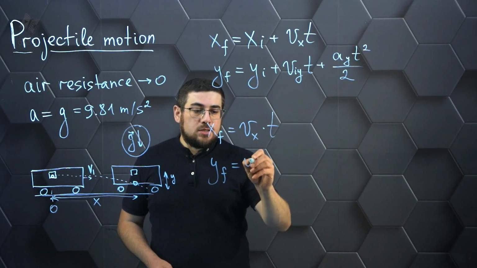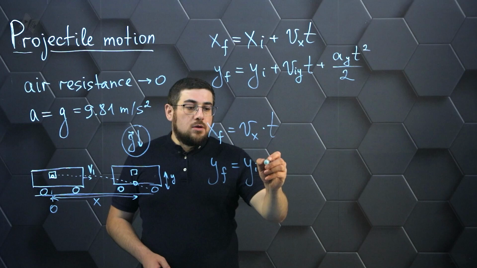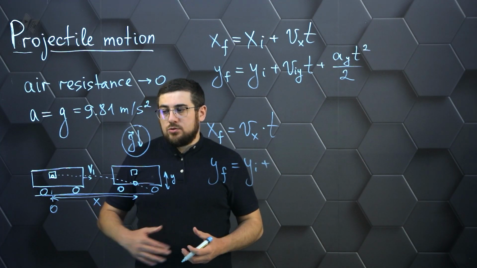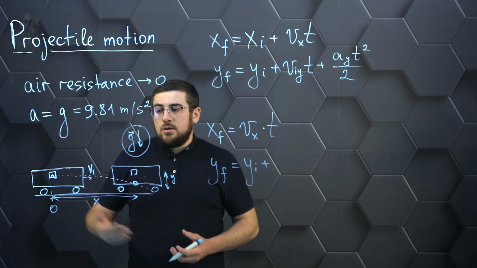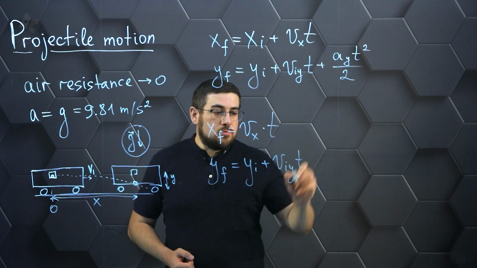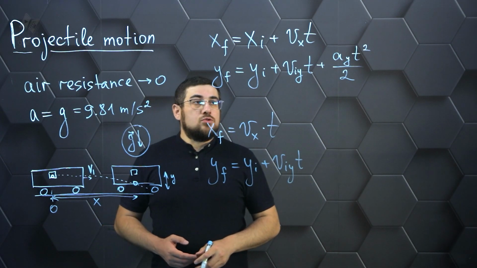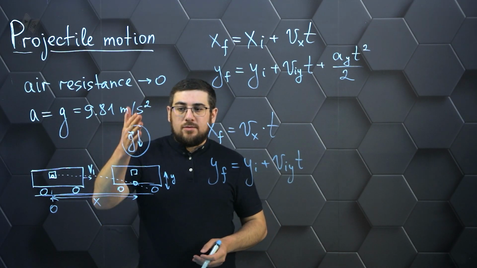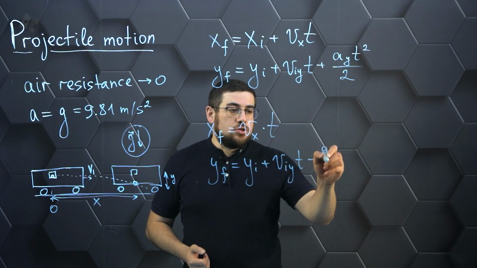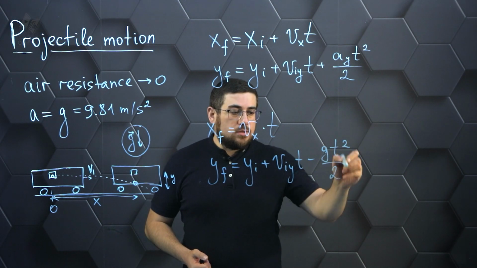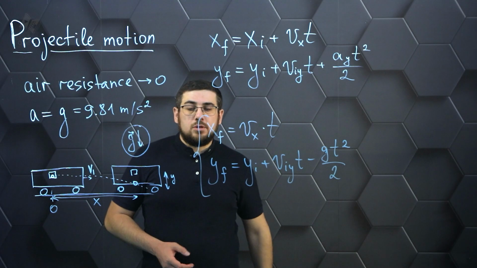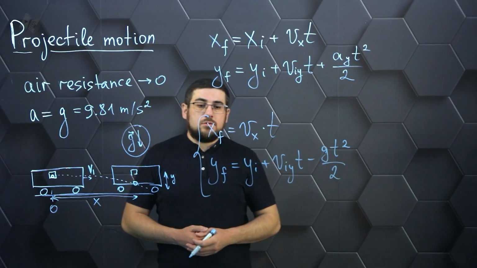That is, we know the initial coordinate. Then, the velocity along the y-axis may or may not be initial, depending on how this object moves. We will generally set it aside here, because we will consider different situations in the future. And the acceleration that this object has is directed against the positive y direction. And then we get the value of minus gt squared divided by 2. This is how we get a system of two equations which, solving together, we can use to consider problems of different types.